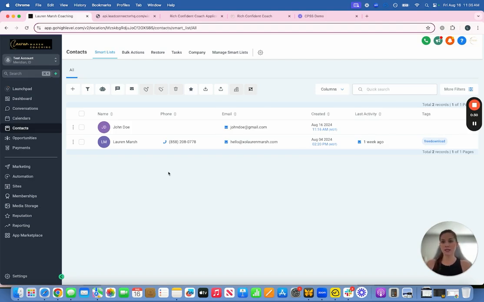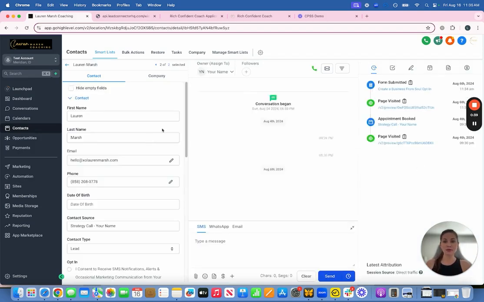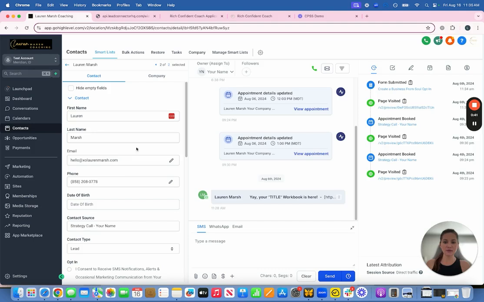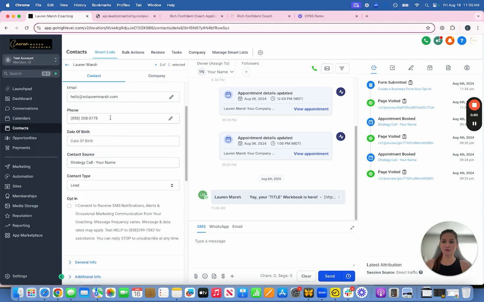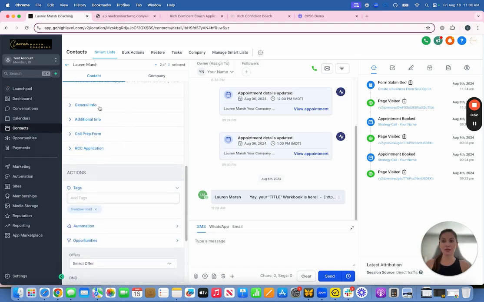So it's not just an email marketing platform, but there's so many different ways that you can customize this. So each record itself, you can open it up, and it also acts as a CRM. And there's so many different things that you can see in here. Now, let's just go through left to right. So each contact record itself has name, email, phone, and any information that you collect from them. All of the different forms that they filled out, the information will be right here in their record.